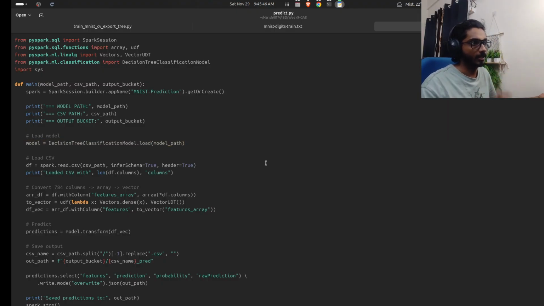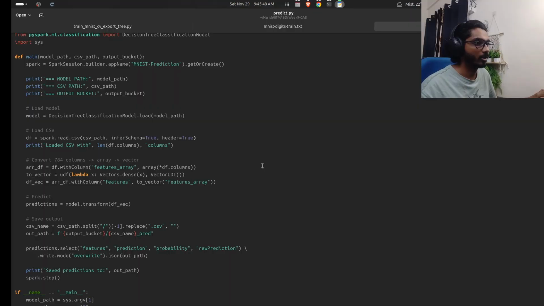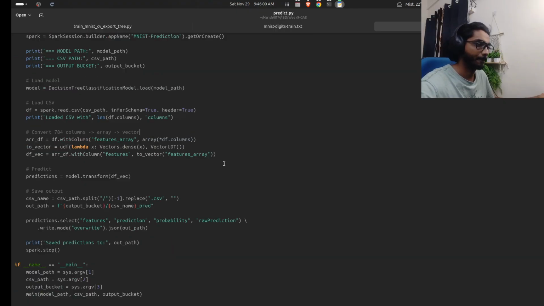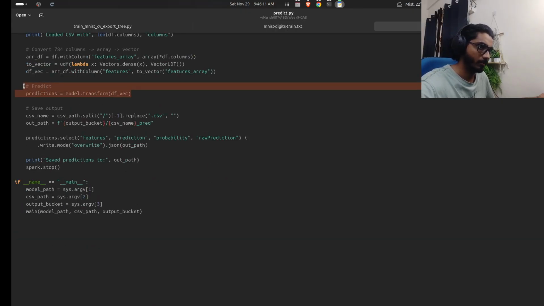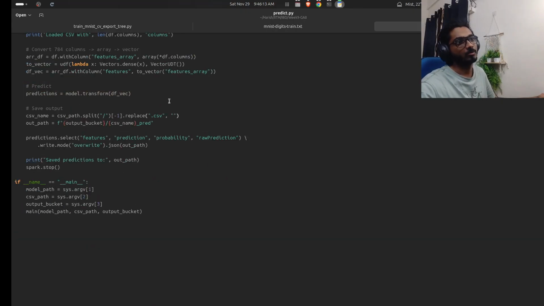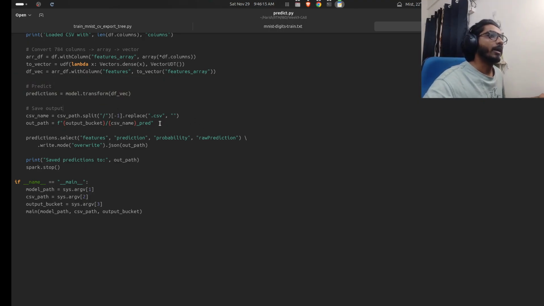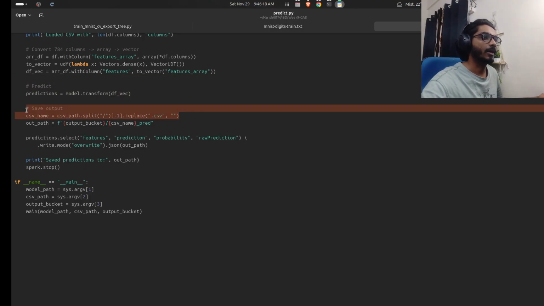and then we load the model from the model path. The model that has been just uploaded, created from the notebook run, we load it, and then we load the CSV. The CSV is basically whatever gets uploaded into the second bucket. So we convert the CSV into the desired vector, and then we perform model.transform to give the prediction, and then we create an output.